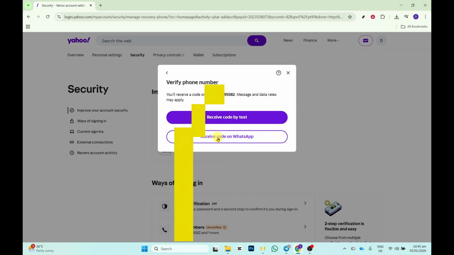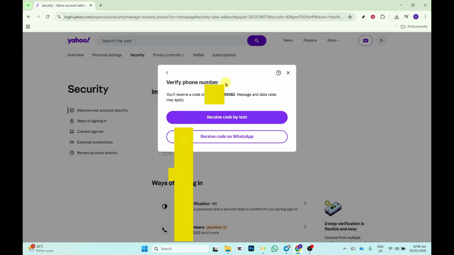Yahoo will send a verification code by SMS or offer a voice call. Enter the code exactly as shown to complete verification. If the code doesn't arrive right away, give it a moment and check your signal. You can use the resend option if needed, and double-check that the number and country code are correct. If you mistyped, edit the number and try again.